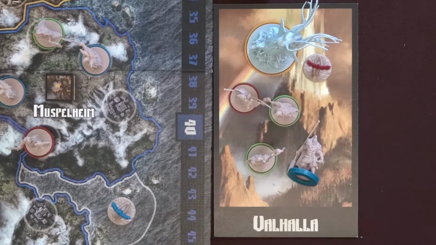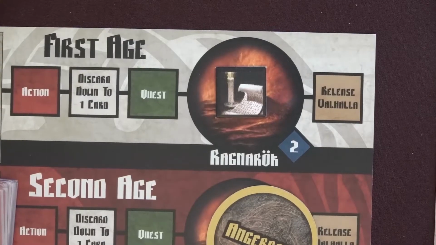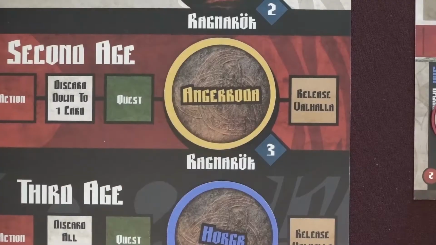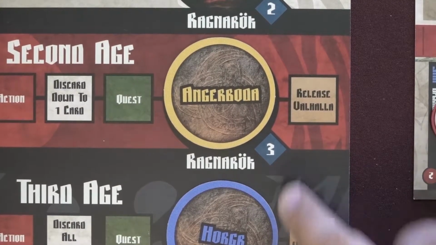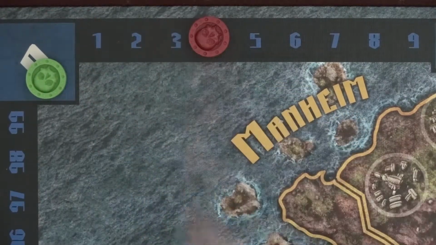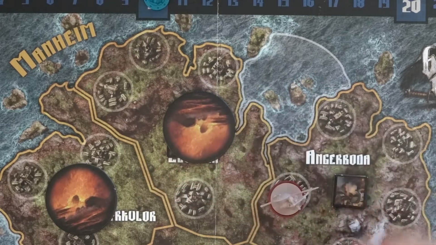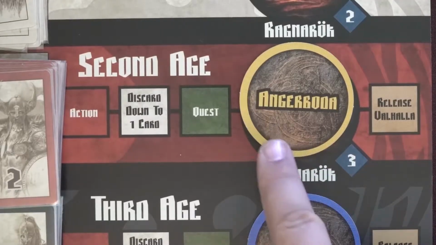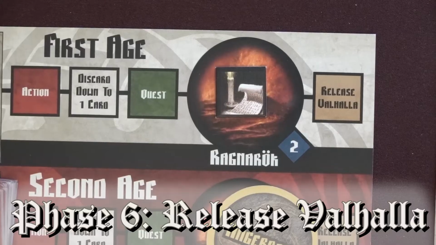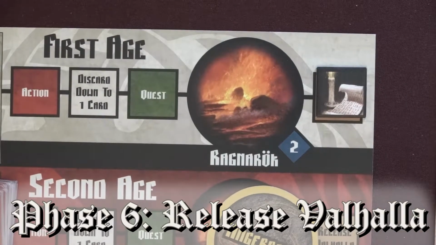For each figure destroyed, gain a number of glory depending on the age. So 2 glory for each in the first age, 3 glory for each in the second age, and 4 glory for each in the third age. Move each player's glory markers as needed. Now move the Doom token to the next province to be destroyed, shown by the Ragnarok disc for the next age. After gaining glory points for the deaths of your Vikings, move on to the Release of Valhalla phase.